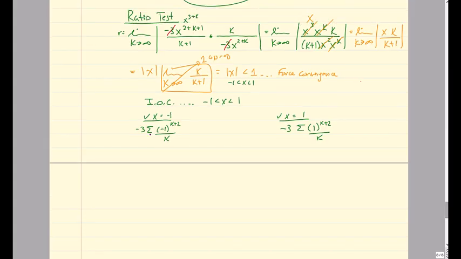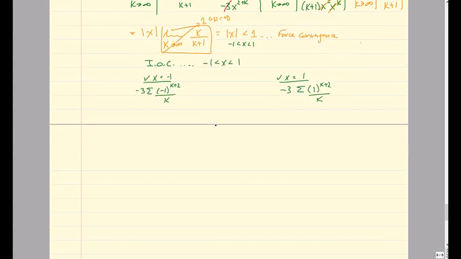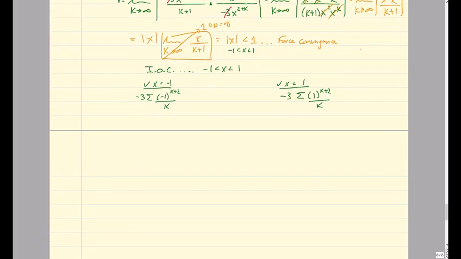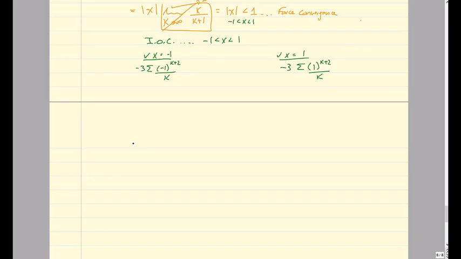So for this left one, I have the negative 3 out front. Negative 1 to the k plus 2 is creating an alternating series here. And for this particular alternating series, remember my index is going from k equal 1 to infinity. So I don't think I can rewrite this as a geometric series, a times r to the n. So let's keep working on this x equal negative 1. I think we can simplify it a little bit. It's definitely an alternating series. Have the negative 3 out front. And then I have my sum.